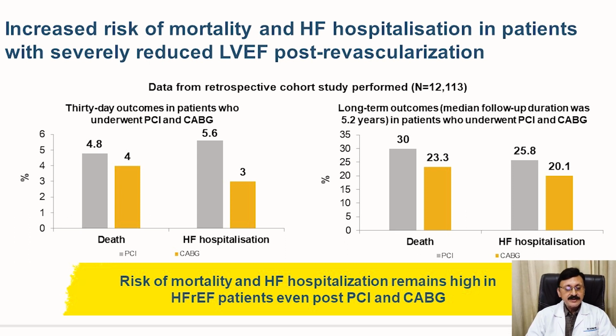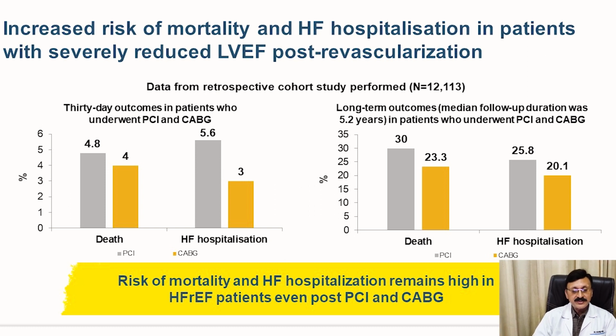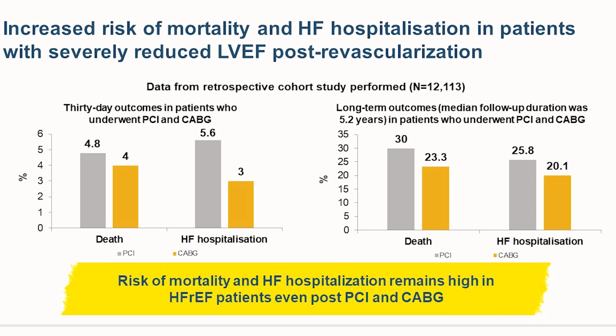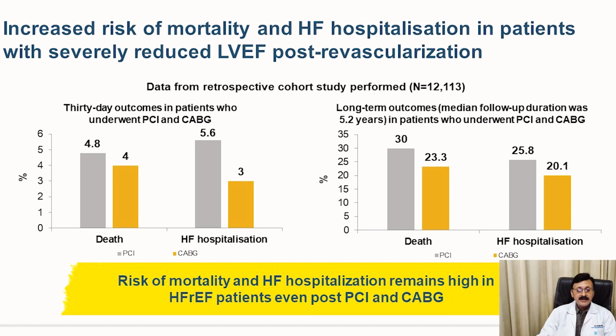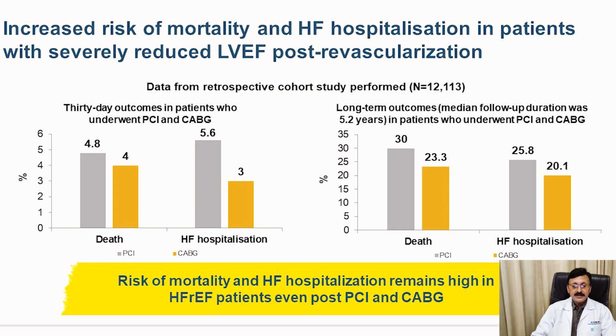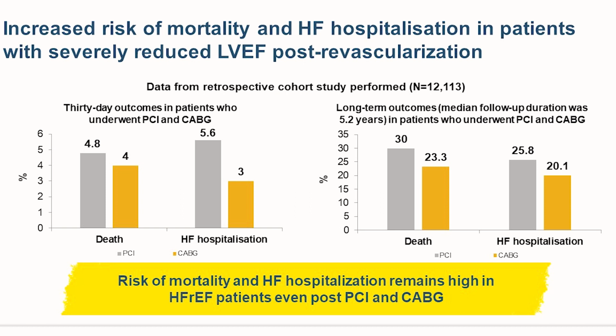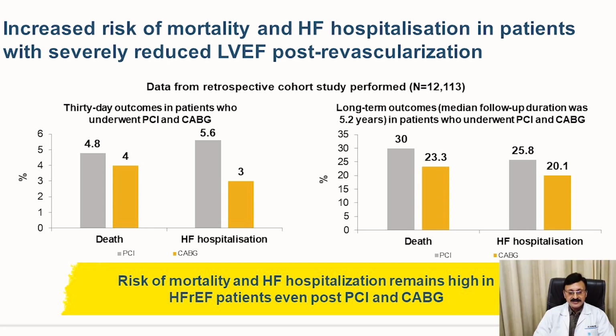So it was seen that the death rate was higher than in a normal risk patient, and also it was seen that if we compare to percutaneous interventions in those patients who had multi-vessel disease, there was significantly less mortality in patients who underwent CABG. And also the risk of heart failure hospitalization post revascularization was high, but it was less in post CABG patients compared to percutaneous interventions.